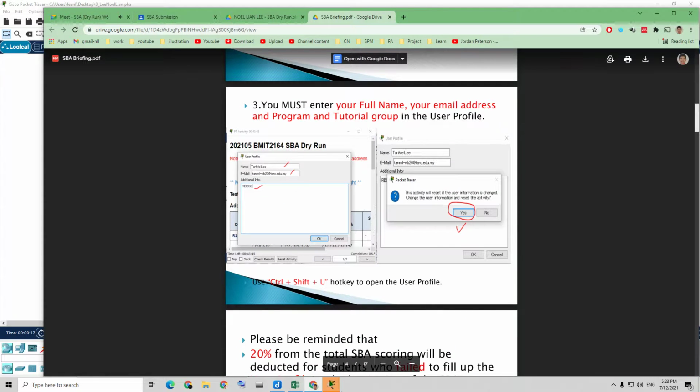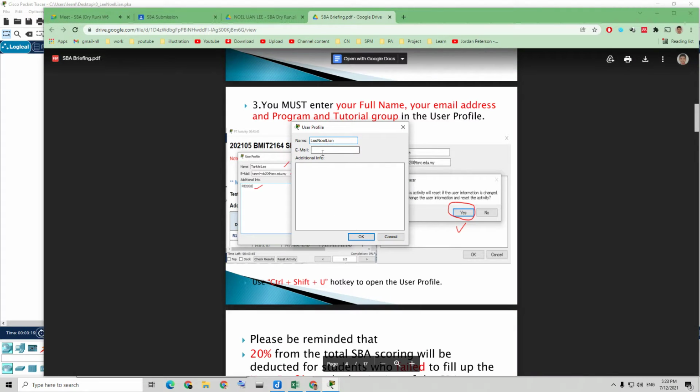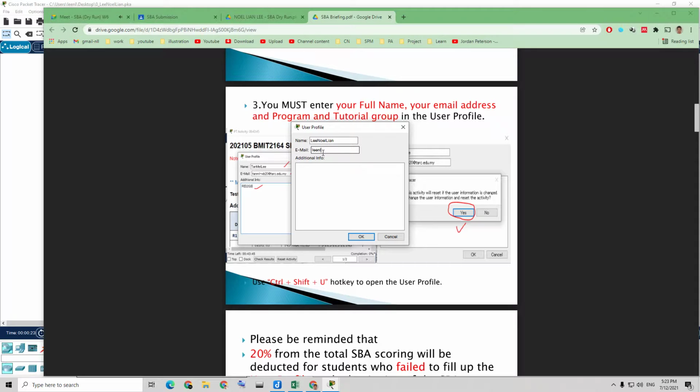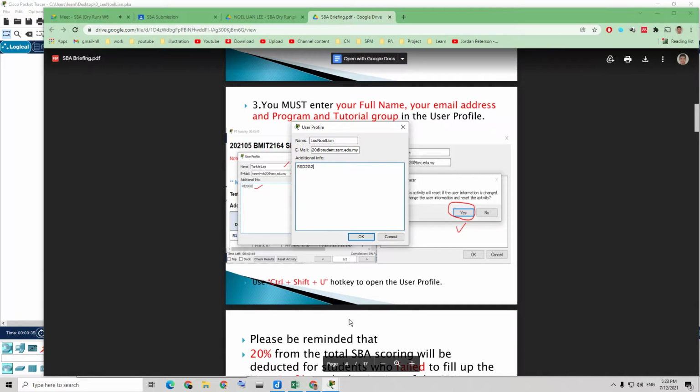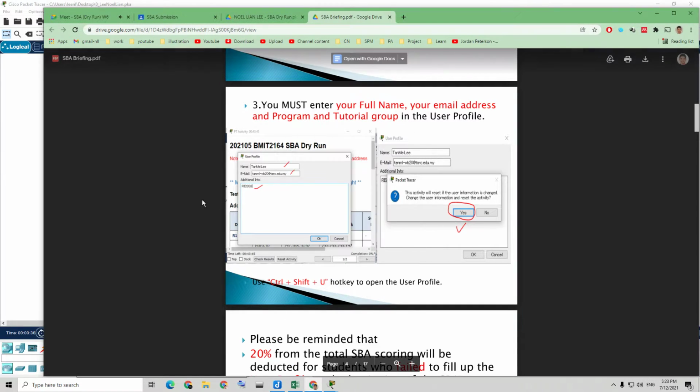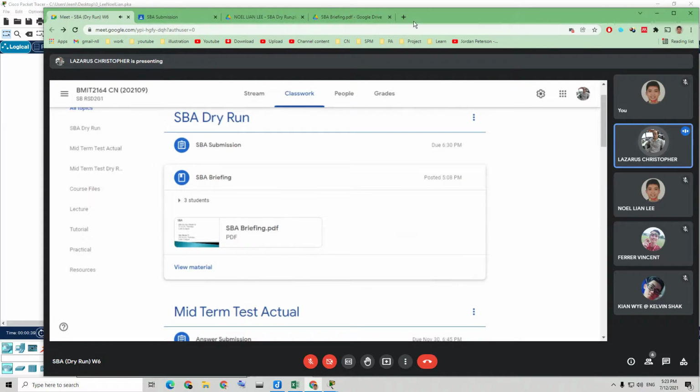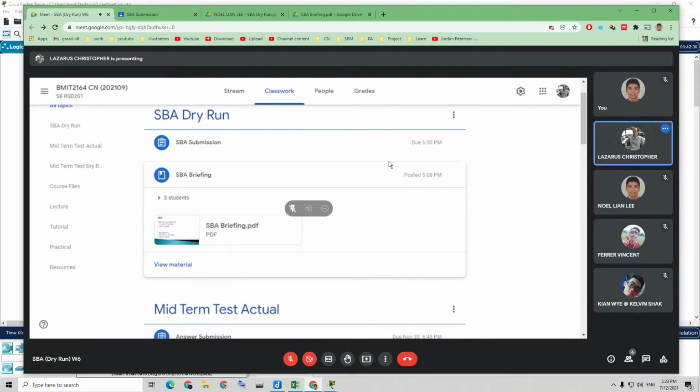So practice what you should do towards the end of your SBA task. What to do at the end, what to print screenshot, and when you submit later, please submit according to the briefing. That means you have to provide two: your PKF file and your screenshot, with the two pieces of info side by side, user profile plus your completion rate.